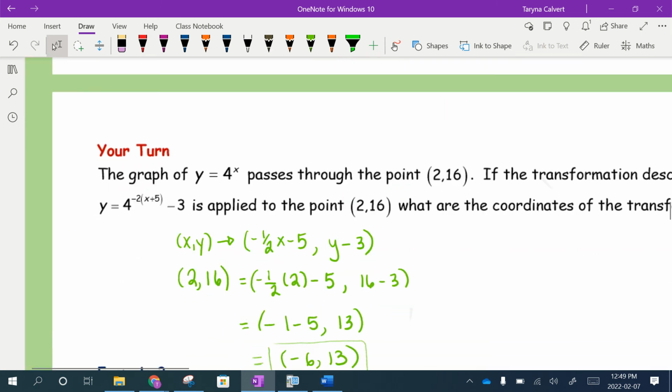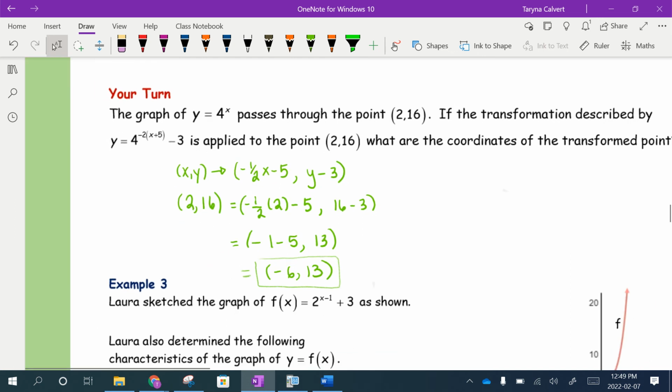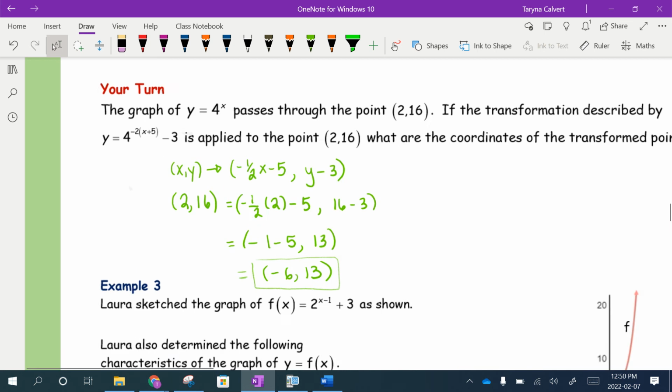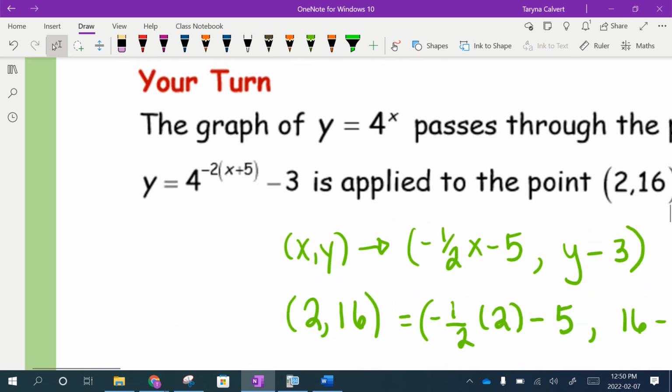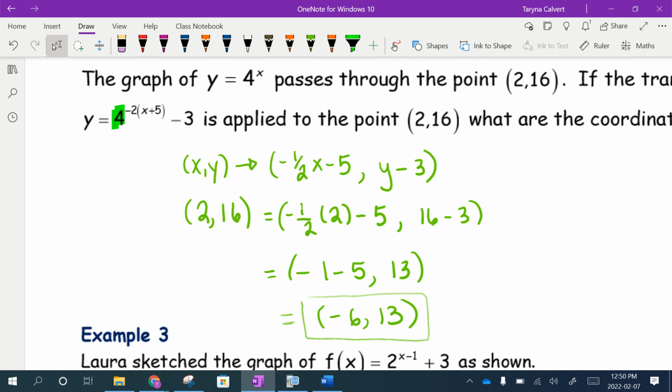Okay, so the your turn. We've done a million questions like this where I give you a point on the original function, right? And you have to transform it, move it according to the new transformations. So see how y equals 4 to the x. This one still has a base function of 4. You just have to do your mapping notation, right? So if I do my mapping notation, everything in the exponent is what's applied to the x.